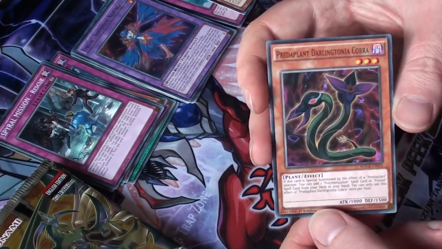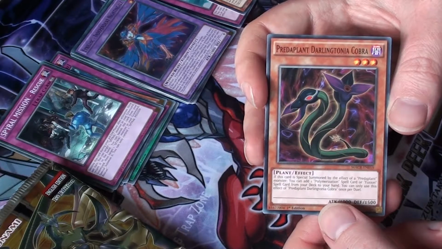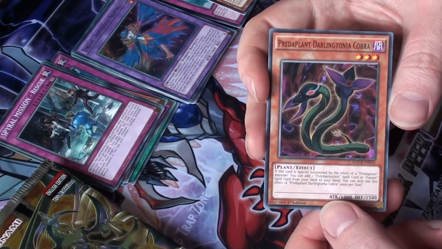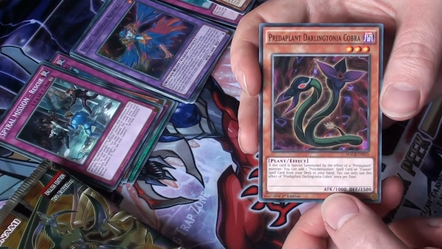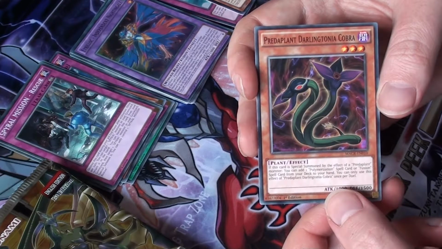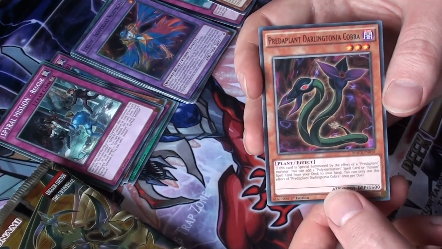Now this is the second plant in the Predaplant archetype which they've put into this set, and this is Predaplant Darlingtonia Cobra. This obviously links in with the other monster, which they use as a kind of their own mini mechanism, which you can use to special summon Predaplants, and you can also add a Polymerization and other bits and pieces with the two-pronged attack and two-pronged effects. It's a very useful card to have.